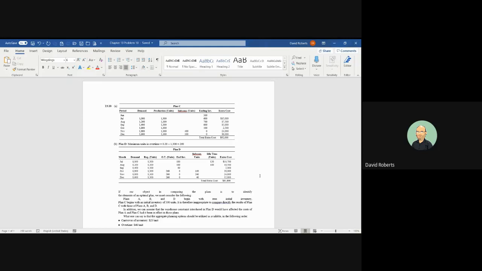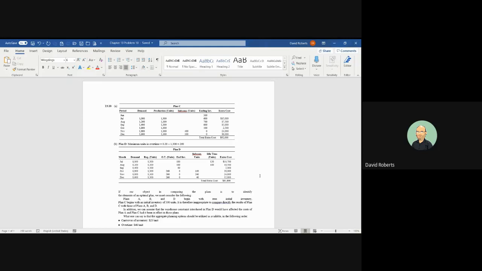So in July, we have 300 units of ending inventory as our beginning inventory for July, which is of course the same as the ending inventory for June. We're going to make 1,300 units. So we have a total of 1,600 units available for sale, but we only sell 1,000 of them. So we have 600 units left. So you're going to have to store them and keep them somewhere. When your production exceeds your demand, your inventory will go up. When your demand exceeds your production, your inventory will go down.